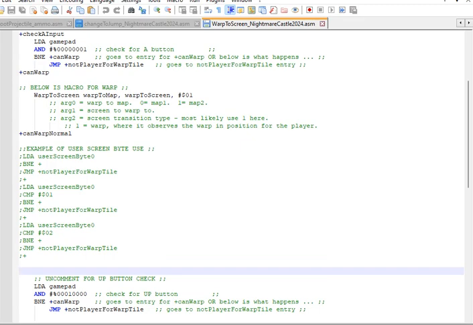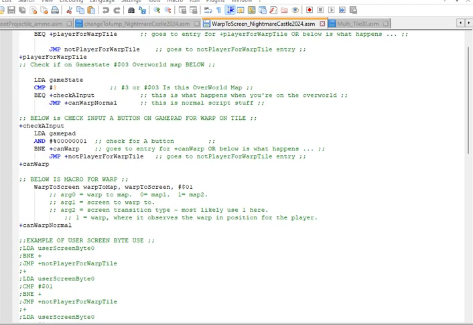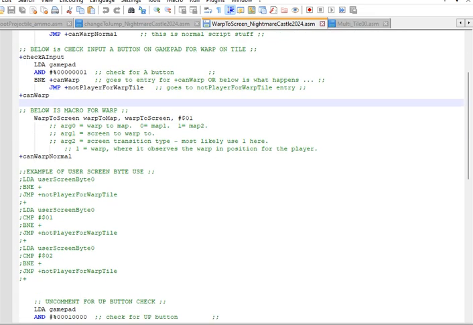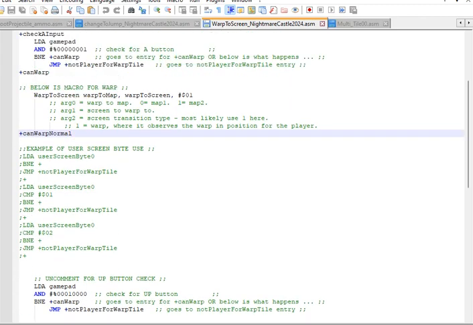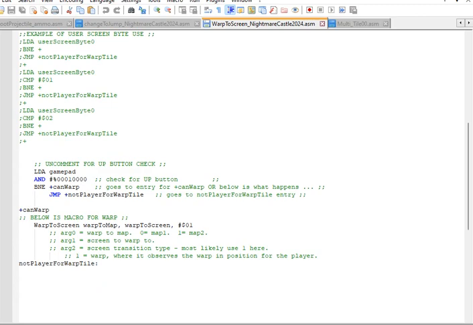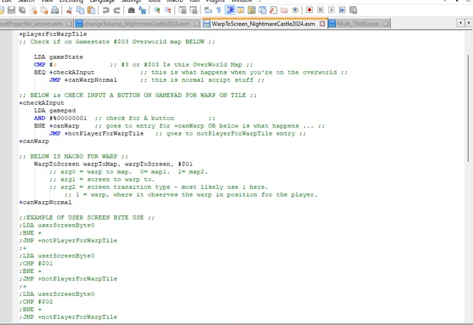If you want to, hold on one second. Alright, if you want to, you could say, okay, you're on normal screen. You can make it say can warp normal screen. Or it goes to can warp check. Right, and then can warp normal would be can warp check.